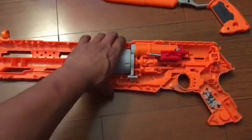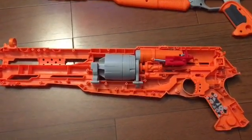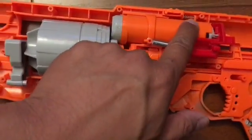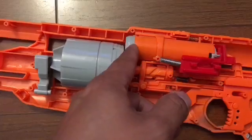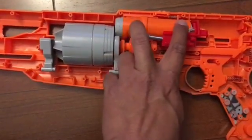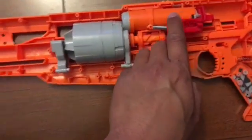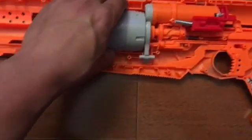Alright, now the performance has improved a little bit, not as much as I would have liked. And my guess is because of this spring right here, I should probably remove that, because what that does is it resets the plunger tube a little further back, and on actuation, when the plunger slams forward, this assembly actually slides forward a little bit to meet this. I believe without that spring, it'll have a little bit better of a seal here. So let's go ahead and remove all this.